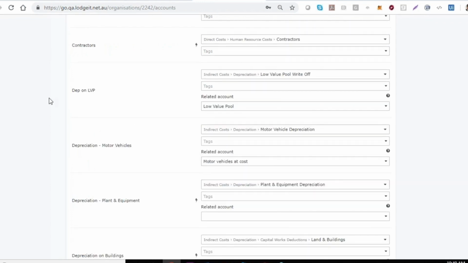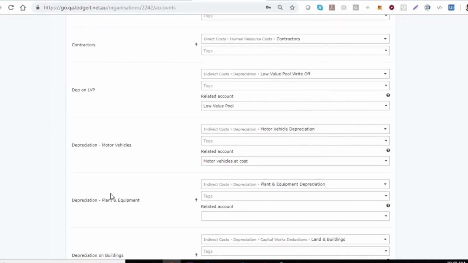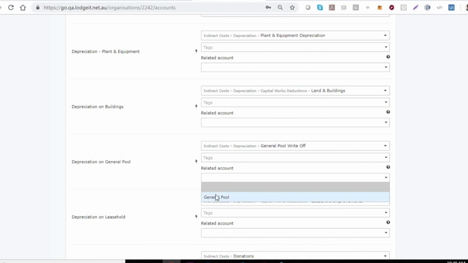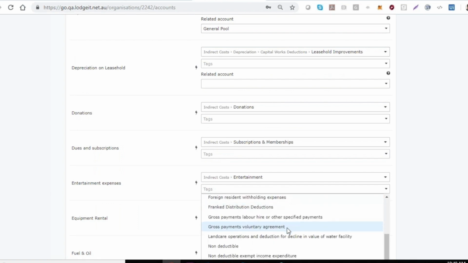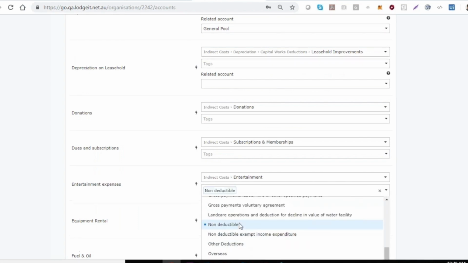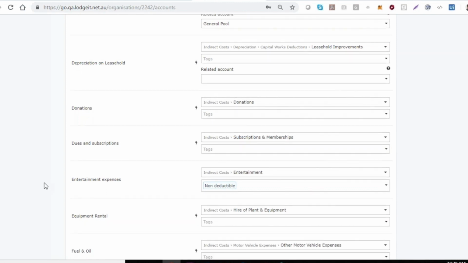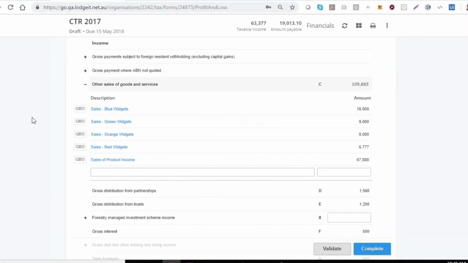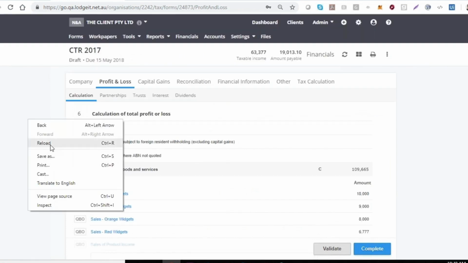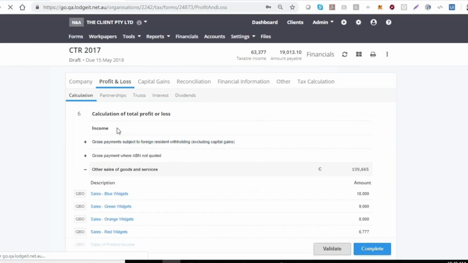And what I mean by that is, optimally you'll break out your depreciation line items so that the expense line item can line up with the cost line item, and then you can get this kind of effect. And then you might need to tag something. So here we might have entertainment being non-deductible. We tag off on that, and then anything we do back here, we could come back to the tax return. We can reload that. So you saw I just right-click, reload.